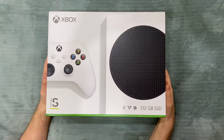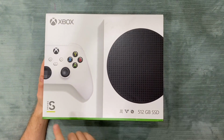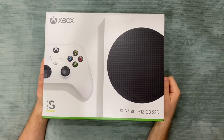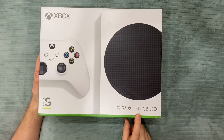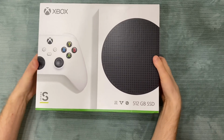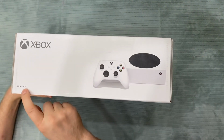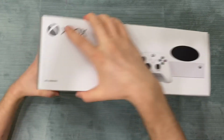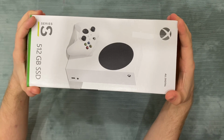Hello everybody, today we're going to unbox Xbox Series S. This one is $300 retail price. This is 512 gigabyte SSD. Okay, so let's look in the box. All digital, so this one doesn't have disk slot. Everything is for download only.